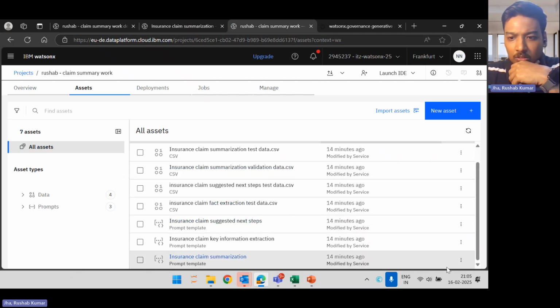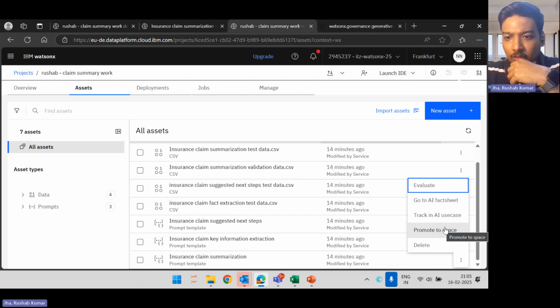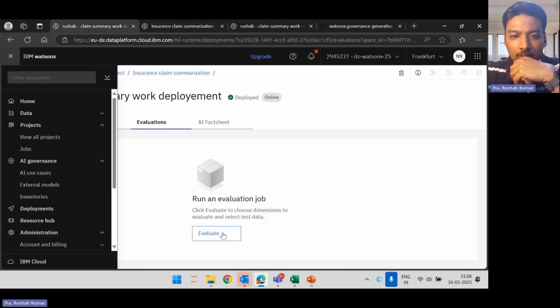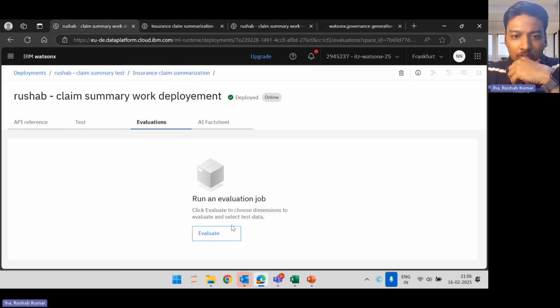And now let's go to summarization. We'll deploy, promote it to space. We did that. So now what we need to do is click on evaluate and we'll evaluate the model further.